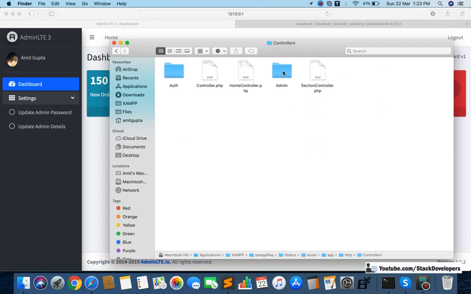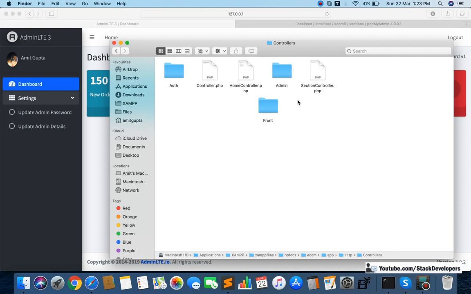You can see there is an admin folder here, and we need to keep this section controller inside it. There are two folders here: one is admin and one we are going to create for front. Later on we will work on the front, and all the front controllers we will keep in front and all the admin controllers we will keep in admin.